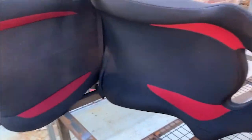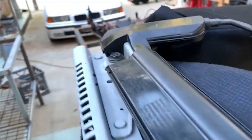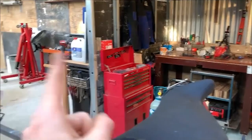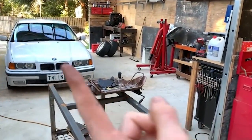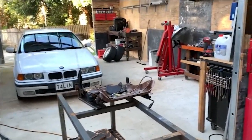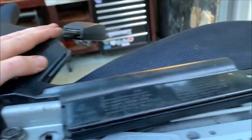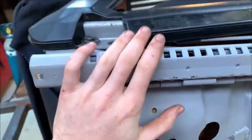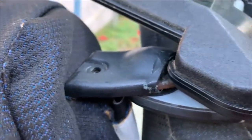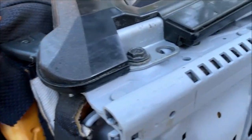So my dudes, I haven't really been filming too much of what I've been doing because there's just a lot of fiddling around. But I test fitted the Subaru seatbelt to see if it would fit on the Beamer. Unfortunately, it did not. So I'm custom retrofitting this seatbelt to the rail, etc. I've trimmed the trim. Probably could have gone a little less on the trimming, but it fits nicely, nice little trim to finish that off.